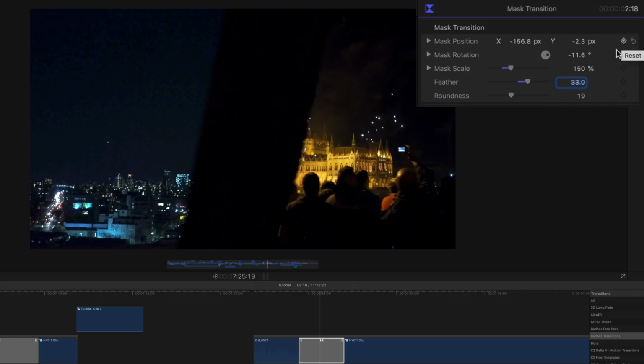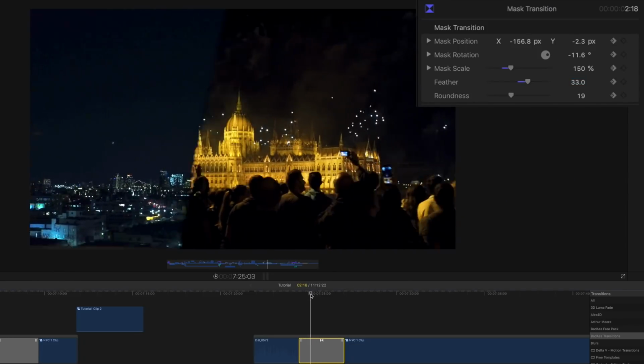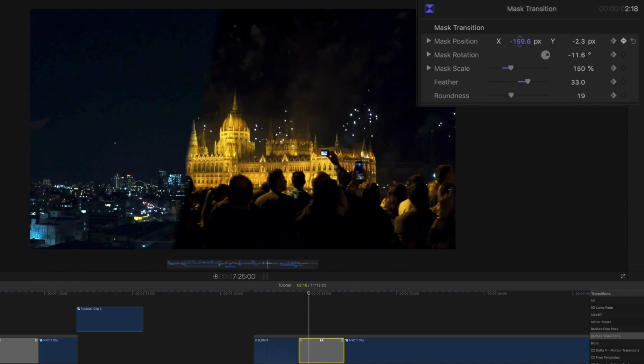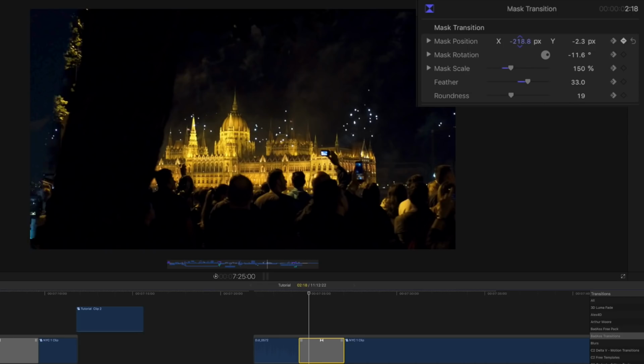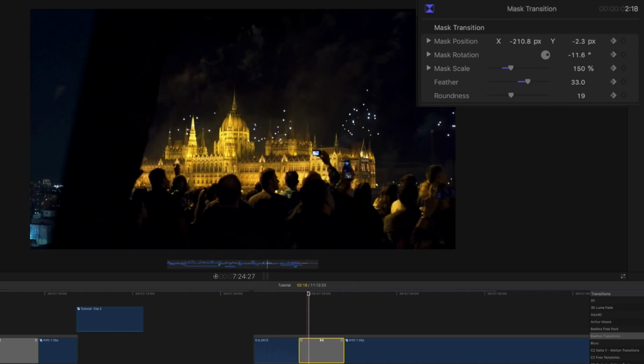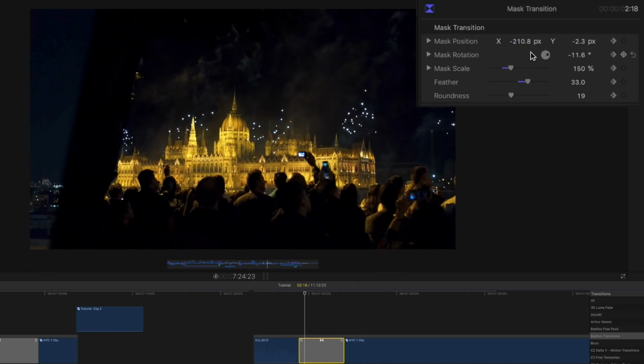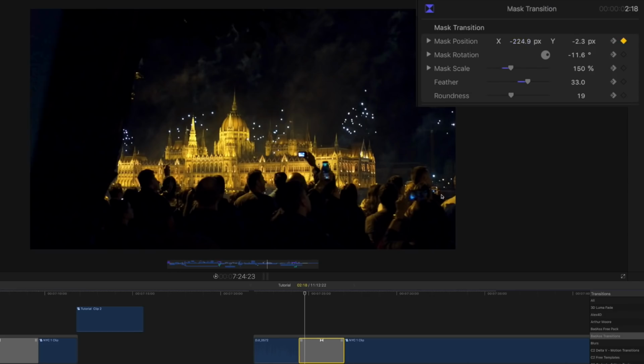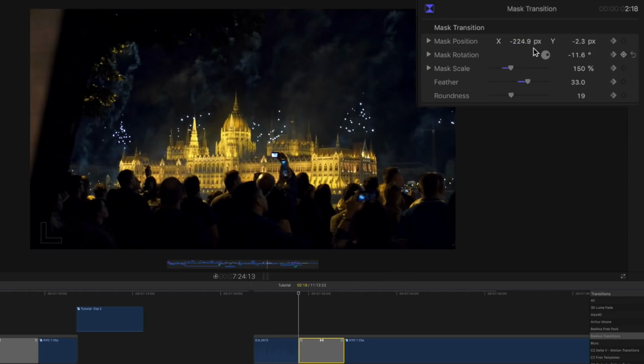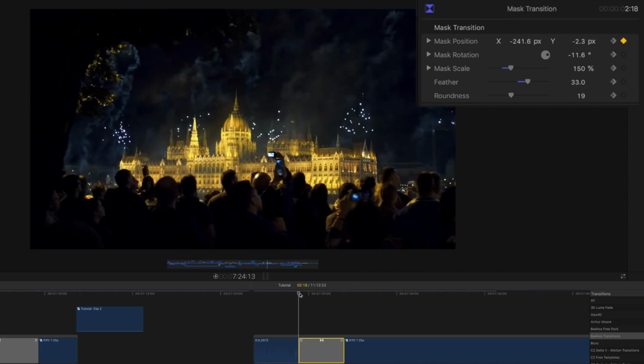Once I have that ready, I'm gonna keyframe everything. And then I go a few frames back and I just move the mask. That's all I need to do. I move the mask to where the tree stands now. Take it even more back and I move the mask to where the tree is now again. Don't worry about when it's leaving the tree a bit, when it's not matching. We can come back to that and fix it later.